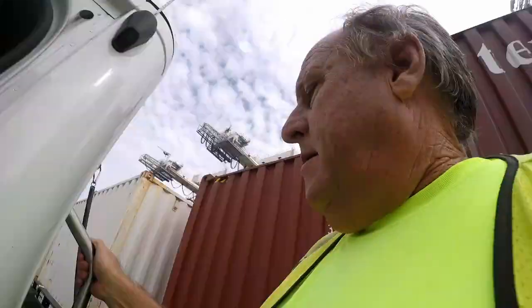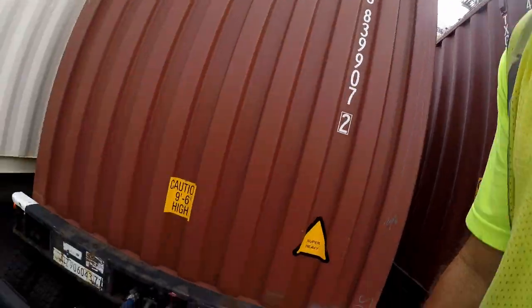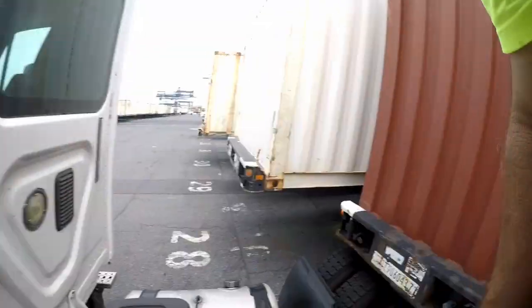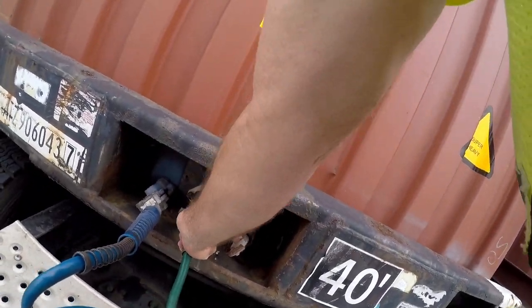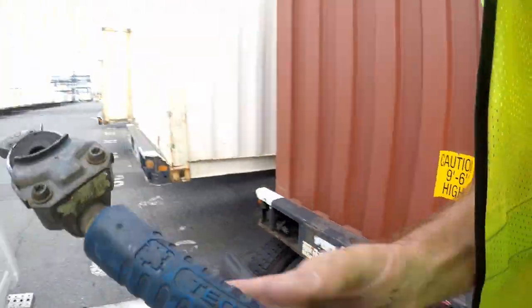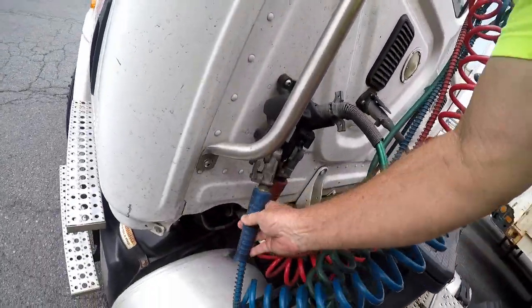We were scheduled to come in at 10 o'clock, so we came in at 8:30, and then we punched in at 9 o'clock. It's 9:47. We just finished up our first container movement of the day. This was a full 40-foot container. I picked it up at our terminal this morning and brought it over here to the shipping terminal, Sand Island.